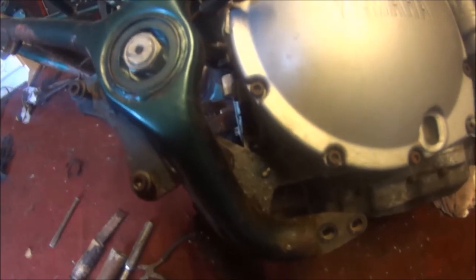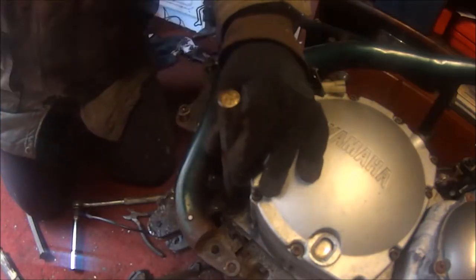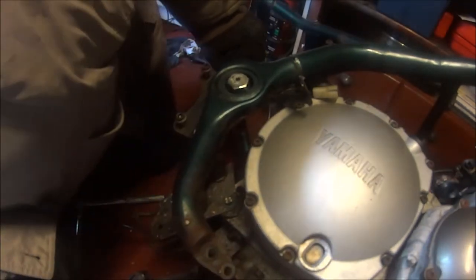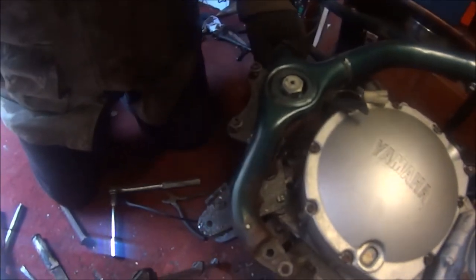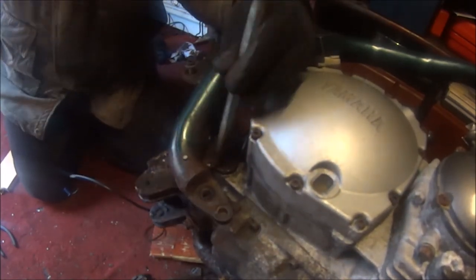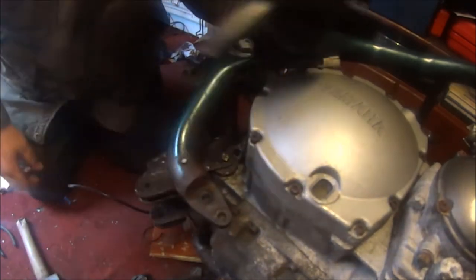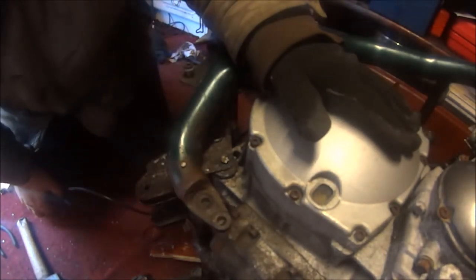So, that's results. Let's try that. Let's get it in position. Nope, doesn't appear to be doing anything. Let me try and get a bit of support on the bottom. It's an impossible task. Fallen at the last hurdle, haven't we?